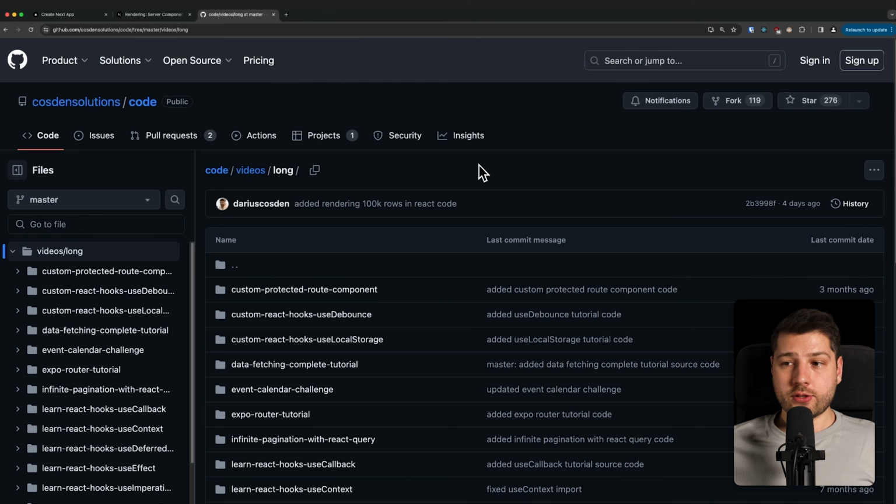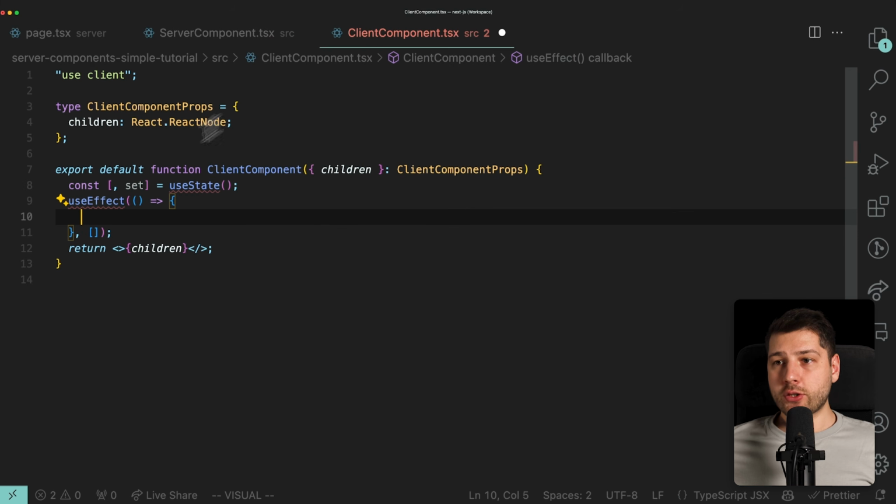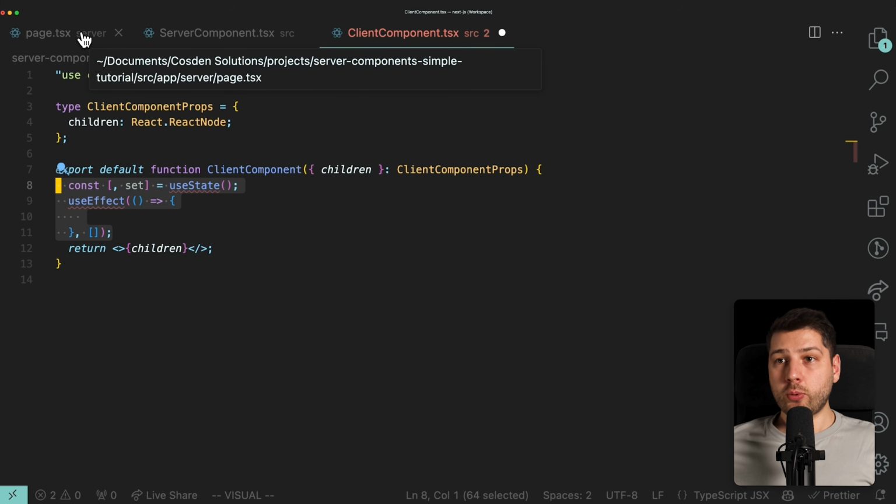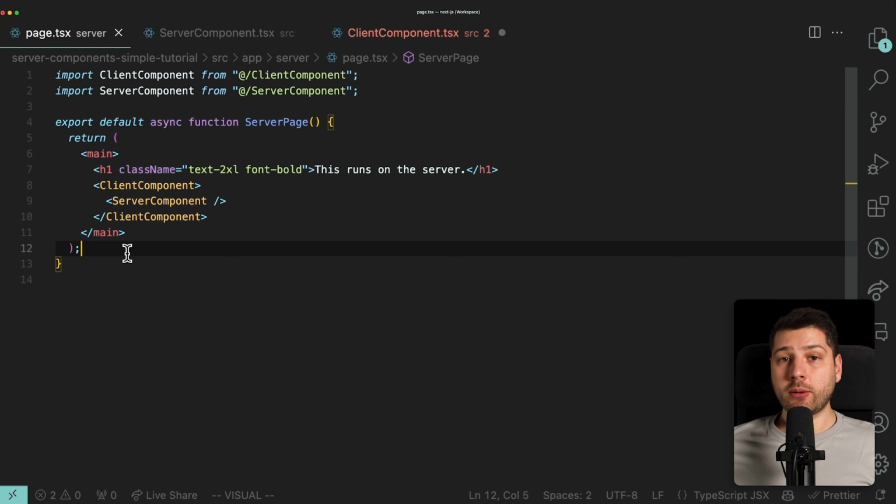And to help you with that, so that you can actually get some practice, because once again, I really think that this is important, all of the code that you've seen in this video is going to go inside of this repository and it's going to be linked in the description. Obviously I'm going to clean this up and make it just a little bit pretty so that you can work with it. It's going to be on the repository, which you should definitely clone, play around with it, and really get a feel for server components and how they work. Once again, this is important, and this is going to be the future of React.